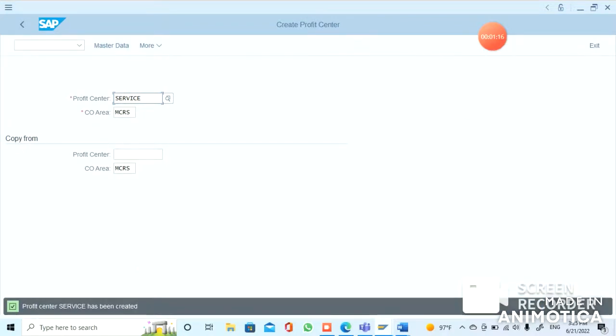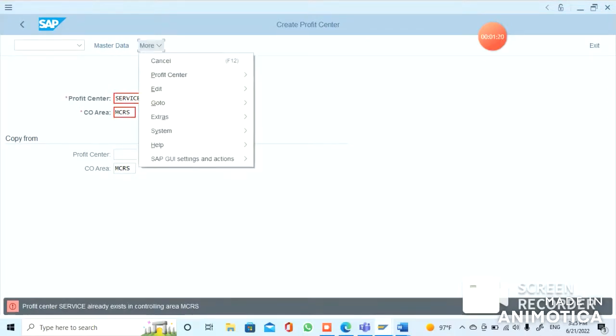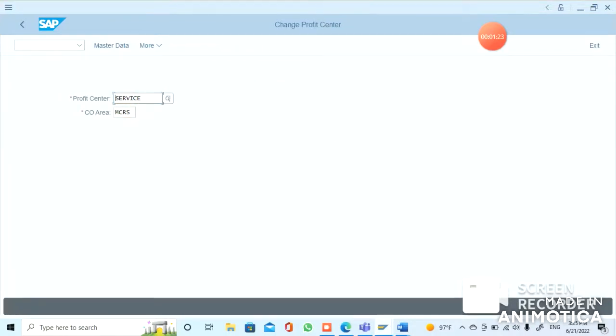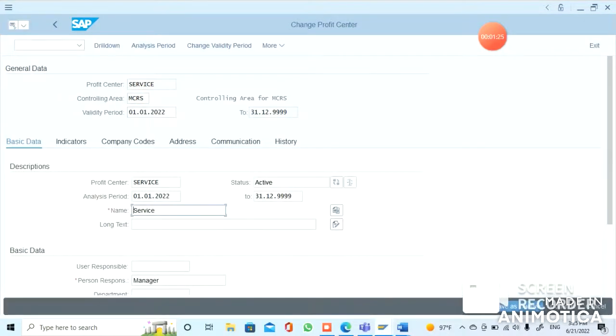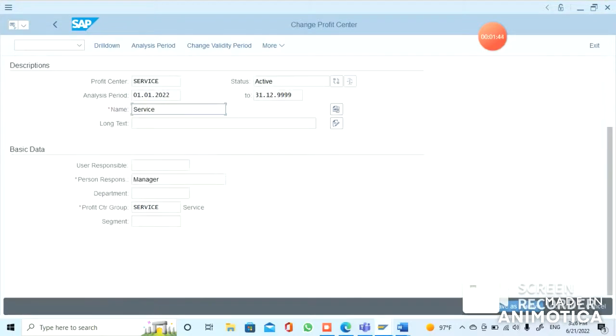The profit center has been created. If we see this profit center, we can see it is valid up to this date. If you don't want this profit center to be active till this date, we are in change mode. Are we not able to?